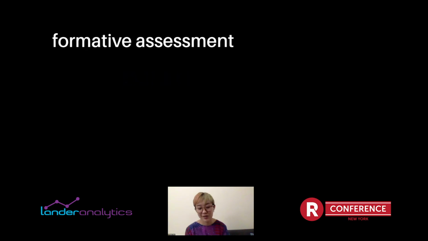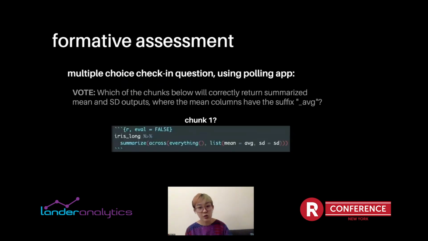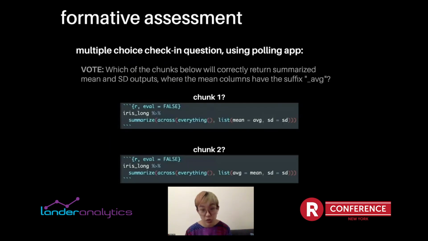There are other methods of formative assessment that, while less comprehensive, can scale a lot better to large groups. One of my favorites of these is a multiple choice question. For example, I can ask a question like this, with 2 options, each corresponding to a specific R Markdown chunk that I'm going to show a screenshot of. Learners would have to vote using an external polling app whether chunk 1 or chunk 2 is going to return the output that is requested in the question. Then I, the instructor, or in this case you, would be able to look quickly at the percentage of responses that your learners are making and tell what percentage of learners are choosing the correct answer.